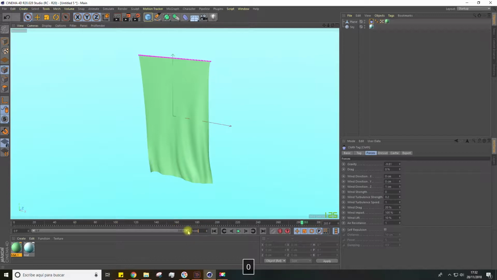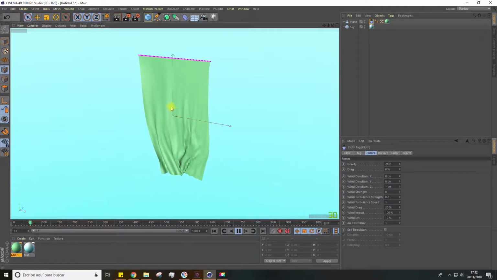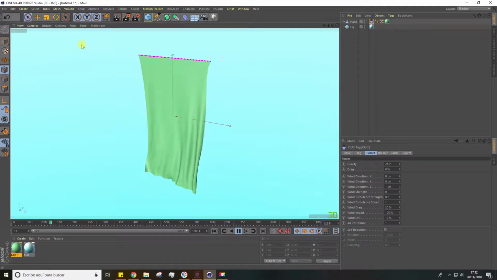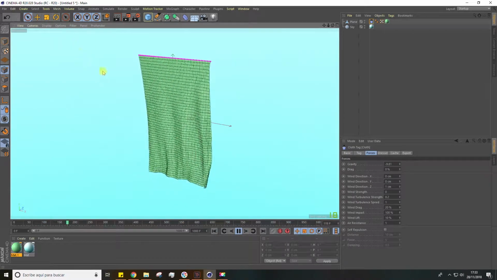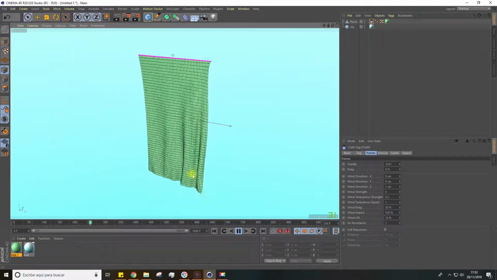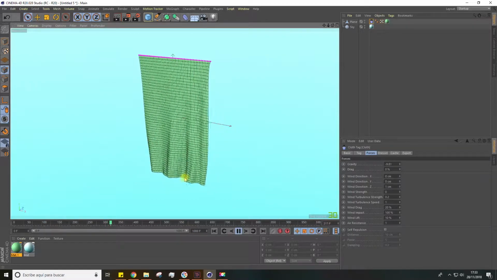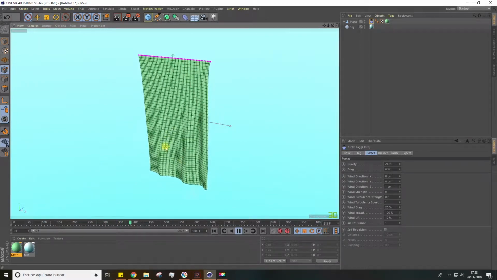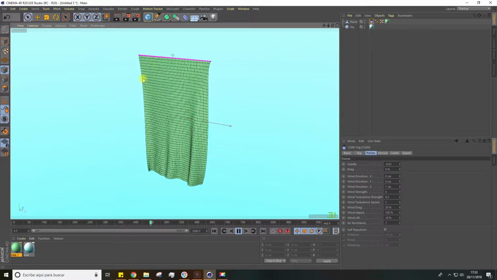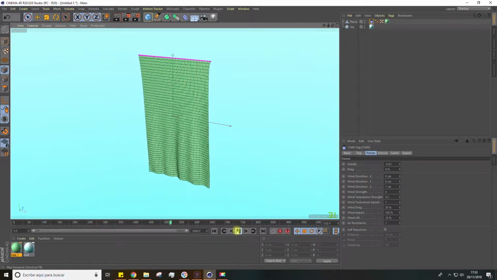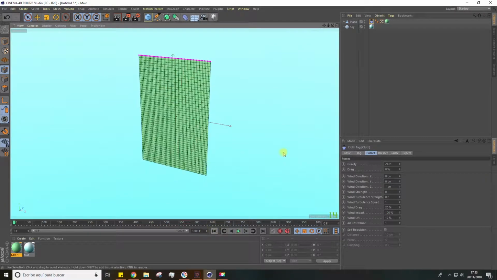So increase the number of keyframes, like 1000 or 500, as you prefer, and move this slider to the right to select all the frames. Hit play and see what happens. So guys, this is the result, okay? Also, bear in mind that the higher the number of polygons is, the slower the simulation will run. So pay attention to it.